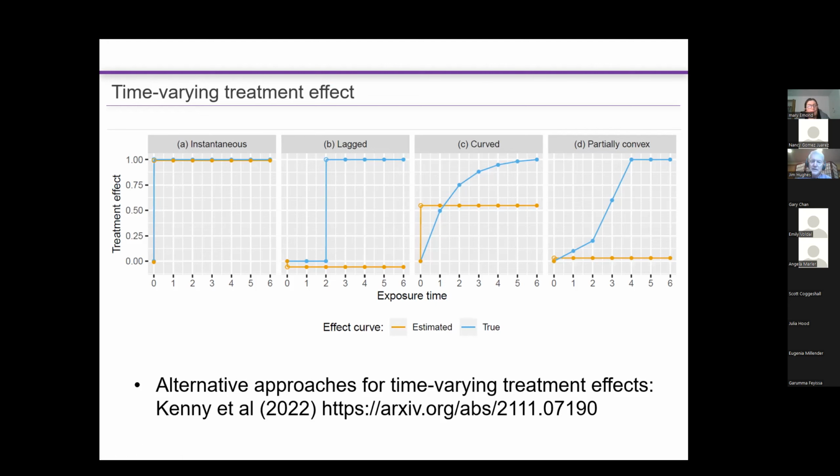And so we've put out a paper. We submitted a paper to Statistics in Medicine, but you can download the paper here. What is basically happening here is that the estimated treatment effect from the immediate treatment model ends up being a weighted average of all of these individual effects. But importantly, some of those weights can be negative and others can be greater than 1. And so what happens in this example is these time points get a weight of greater than 1, but these time points get negative weights. And so hence, this is the estimated treatment effect.